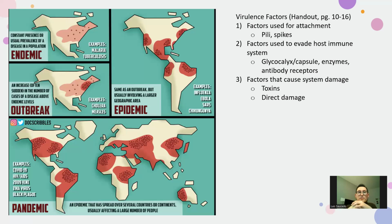An epidemic is something that is an outbreak, but it lasts a lot longer. So something like an E. coli outbreak from food probably won't last longer than maybe a few days or a few weeks, whereas an epidemic will last for much longer, talking months or years. And then a pandemic is usually an epidemic that's happening on different continents at the exact same time. So things like the flu, COVID, plague, etc.